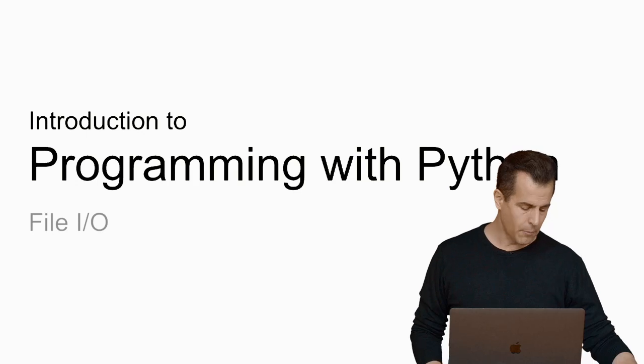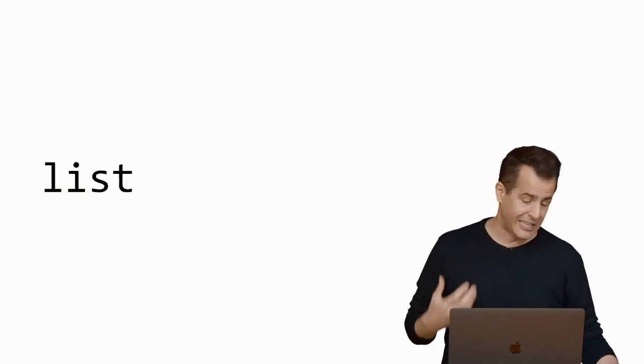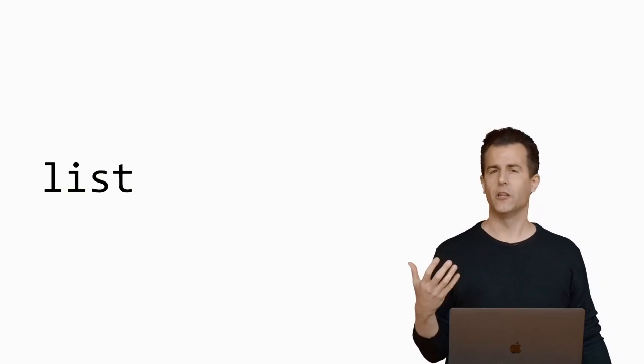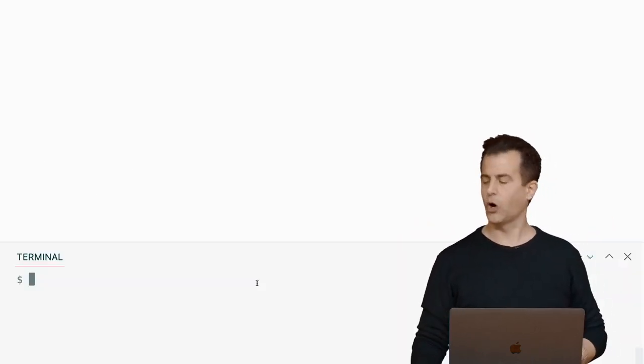Well, to do this, let me propose that we first consider a familiar data structure, a familiar type of variable that we've seen before, that of a list. And using lists, we've been able to store more than one piece of information in the past. Using one variable, we typically store one value. But if that variable is a list, we can store multiple values. Unfortunately, lists are stored in the computer's memory, and so once your program exits, even the contents of those disappear. But let's at least give ourselves a starting point.